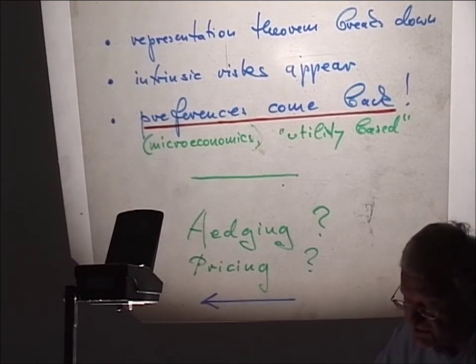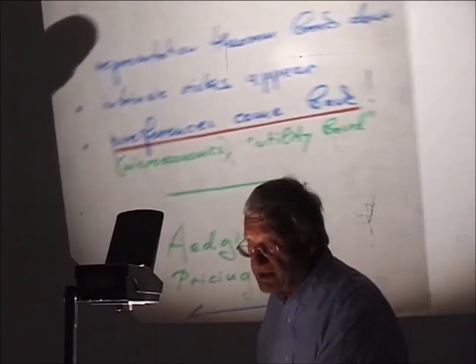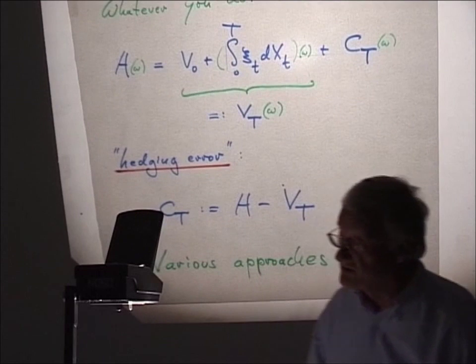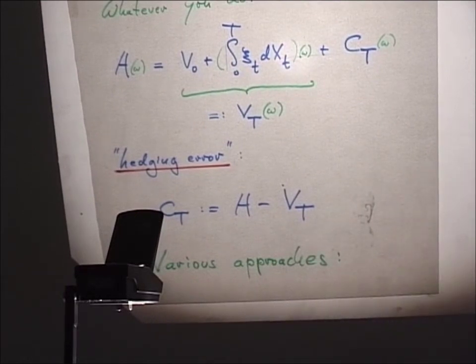Many approaches you find in the literature are utility-based, and okay. Now, mathematically, this is now interesting. So, in view of pricing and hedging of derivatives, let's look at hedging. We have a contingent claim, we have some initial capital, and we want to think in terms of the seller of the option, the bank which has sold the option. They want to be prepared at the final moment when they have to pay out, whatever the contract says. So they want to use some hedging strategy.